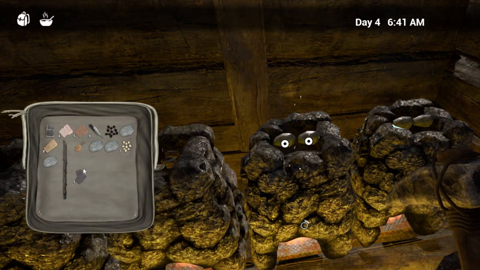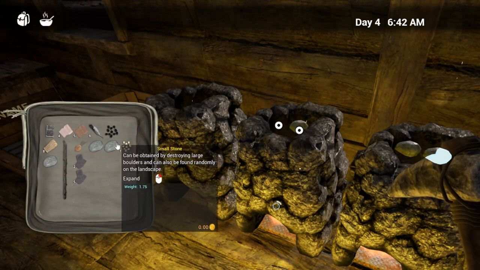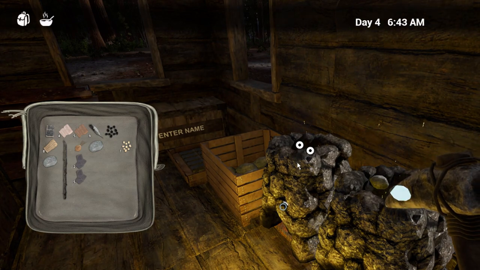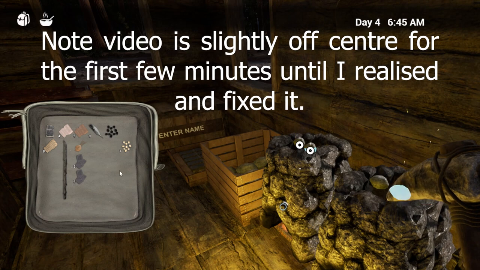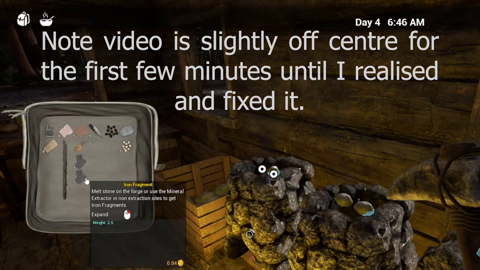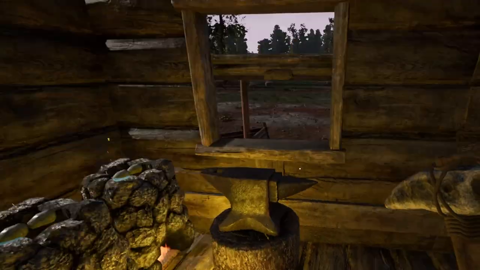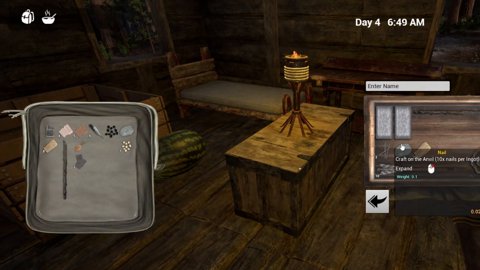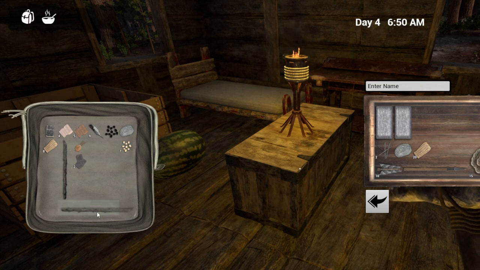Because we're going to need plenty of iron if we're going to build a butcher table. We need 10 ingots. Okay, actually, you know what? Let's just take that off, put that on. 2, 4, 6, 8, yep, that'll do. And then we will store our spare ingot. Oh, we've got 3 in here, okay. That's a good start. Stick in my backpack.